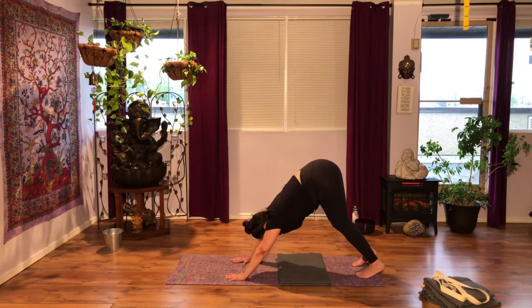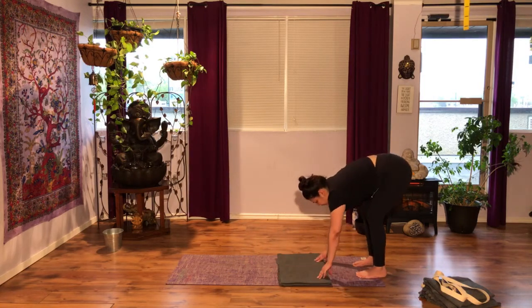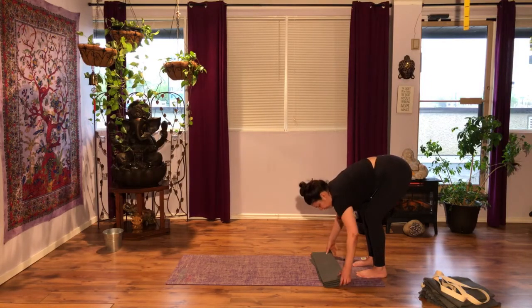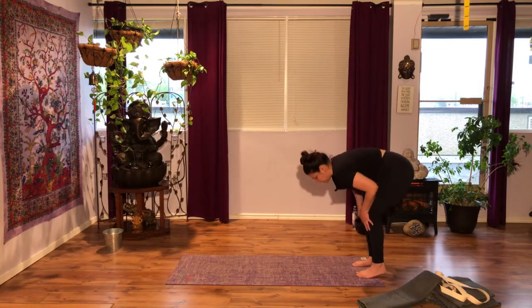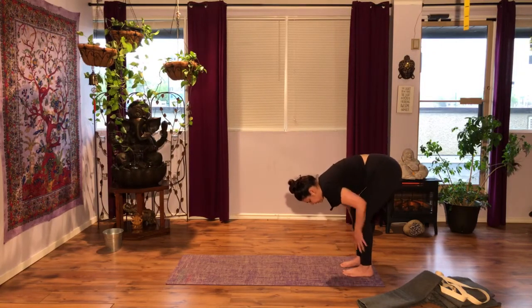If you were on active tabletop, you're going to walk your hands towards your knees and come up on a tall kneeling position. If you are on downward facing dog, you're going to walk your hands towards your feet. Once you are on your tall kneeling position, those of you who were in tabletop, you're going to meet us on our forward fold. You can take your blanket out of the way and have about a fist distance between your big toes and your heels.